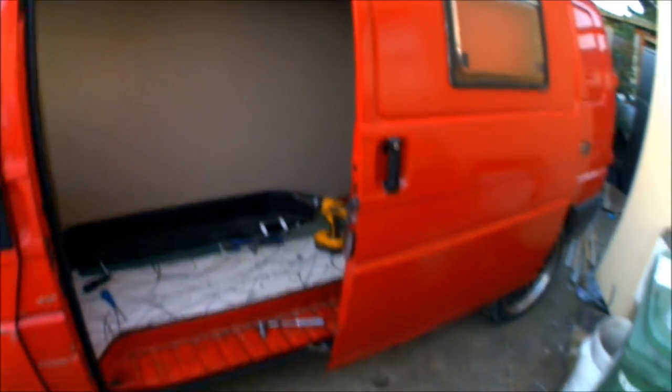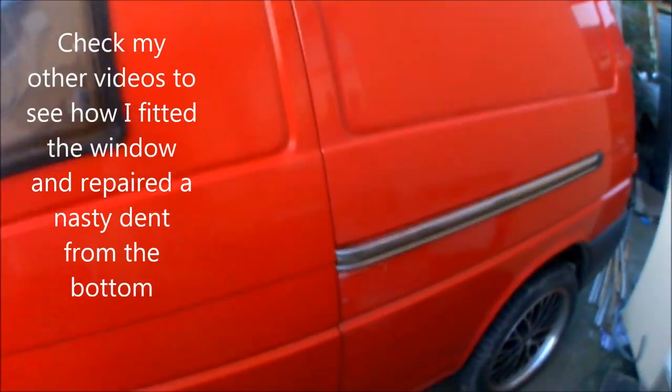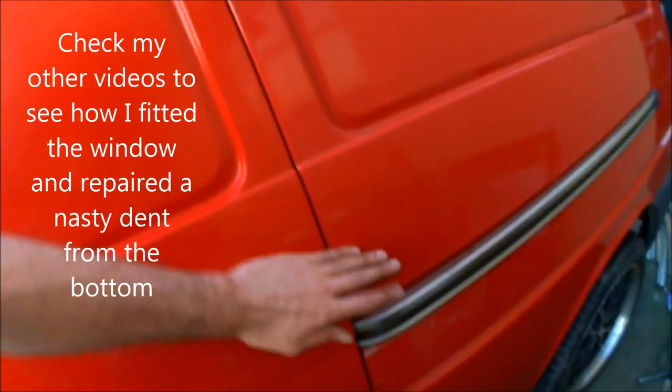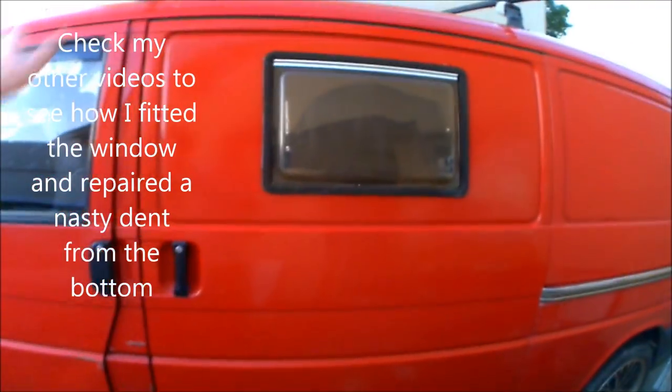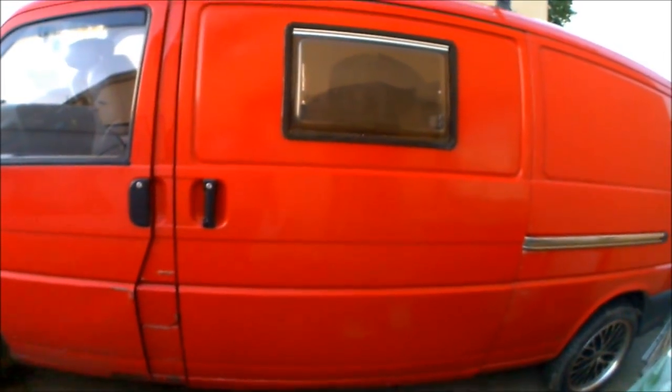It runs open and shut nice and smoothly on the runner as well. So there you go — there's one sliding door completely swapped over, aligned and adjusted. There was quite a bit of fettling needed to adjust the slider in the top because the top runner was just falling out when we were initially trying to shut the door. We had to adjust both the position of the nuts that hold the roller onto the door, and then also the height by unscrewing bolts — that got the front perfectly lined up, but the back was then out. We managed to get the door shut completely, screwed the nuts on from the inside while it was all lined up, and it's held in place nicely. There's that job ticked off and done — about time as well.